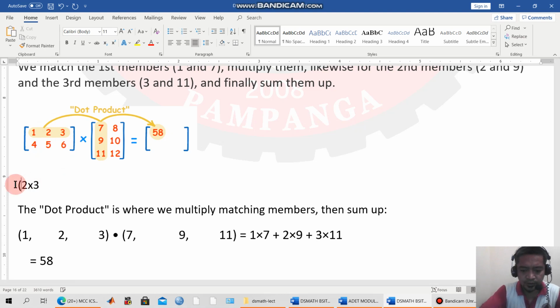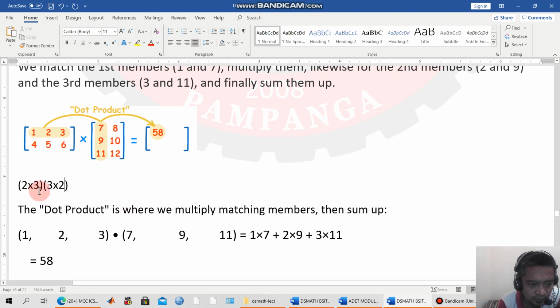And the other matrix is of size 3 rows, 1, 2, 3, by 2 columns, 1, 2.